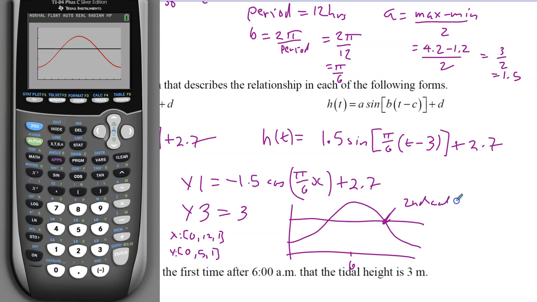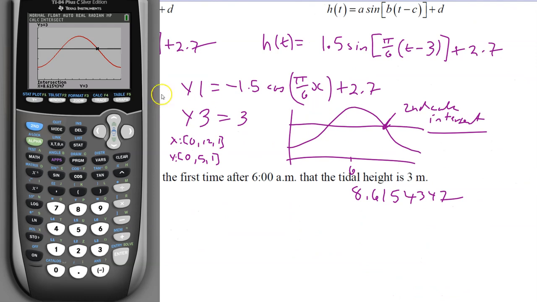Second calc, intersect. And in the calculator, second calc intersect. And I'm just going to trace down this and hit enter. Oh, now wait a sec. So that's first curve. Because I've got y2, I want this to be y3. Because I entered them both, you'll only enter 1, so you wouldn't have to worry. But I just got to make sure that's y3. And the intersection is 8.615, 4347. And now if we're talking time, we know what to do with that, right?